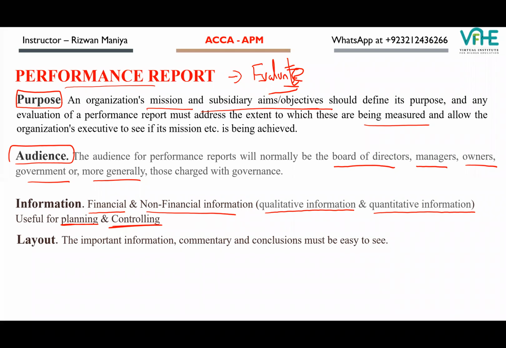Lastly, you have to check the layout, how simple the report is, how easy it is for you to understand the report. And mainly we link this layout with the audience. We consider that the layout of the report should be according to the audience. Now, what this means is very simple, my friends. If your audience is the strategic board of directors, what do you think? Will you submit them a report that shows everything, a very detailed report? Not at all. Plus, when you give them the report, are the figures taken till the last decimal place? No. Why would we round off figures to the last decimal place for a board of directors?